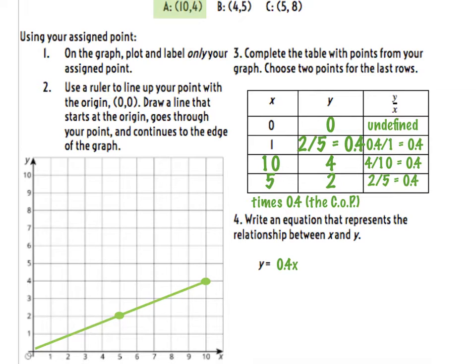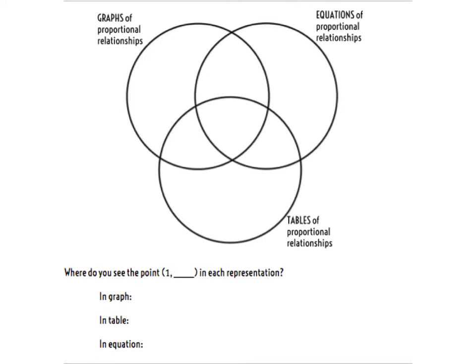So I want to look at some connections among these 3 representations. When you have a graph of a proportional relationship, what's helpful about that is if you get to the point where x is 1, y is going to be your constant of proportionality. And you now know your unit rate for the situation. If you're looking at an equation, it's that number that you're multiplying by the variable. So if you have a graph and you can find the constant of proportionality at the point 1, blank, then you could use that constant of proportionality in your equation, multiply it by the x variable to get your y.